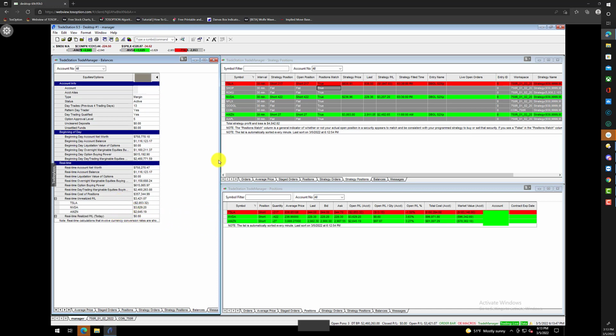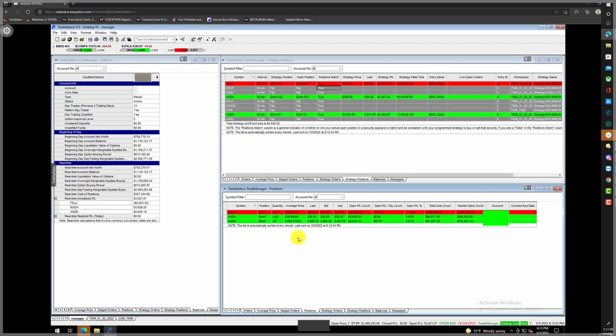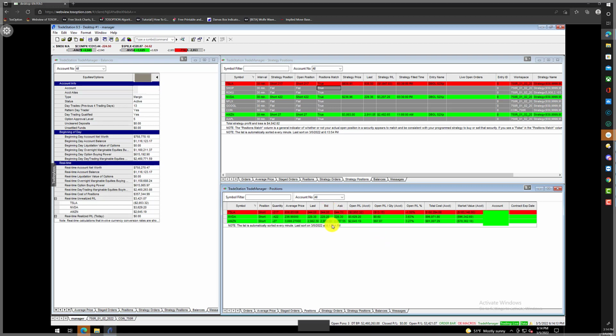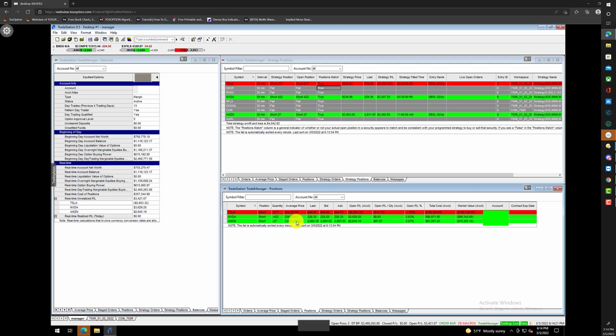So those three positions are represented up here in the header, and also in the next window called positions. The positions window gives you a lot more detail, like micro to the micro squared. You get to see the position status, quantity of shares, average price purchased, open P&L, total cost, everything. These are the unrealized positions, right? Now the next window above here is called strategy positions.